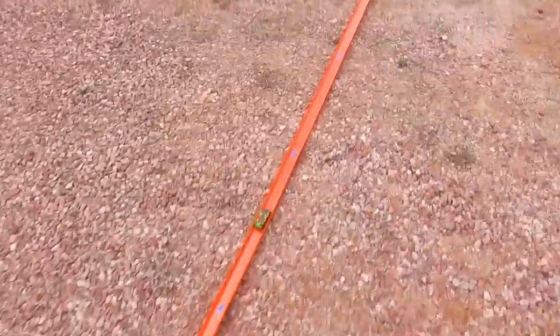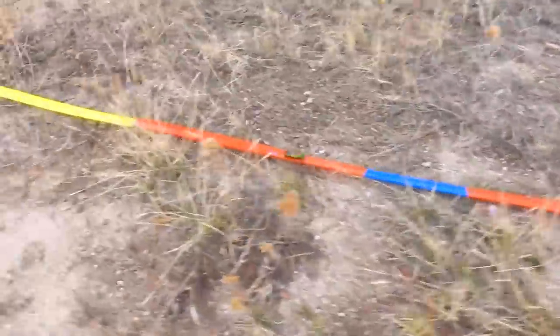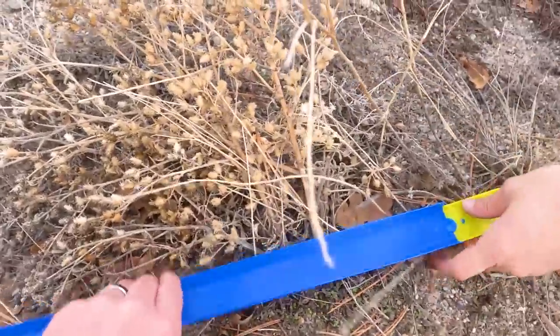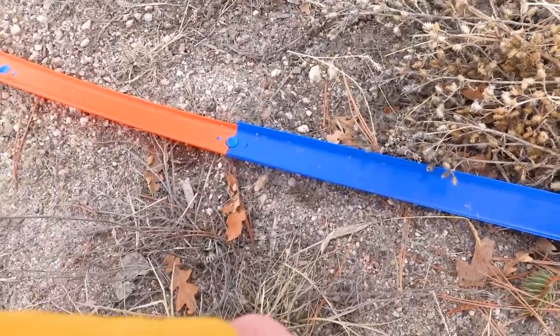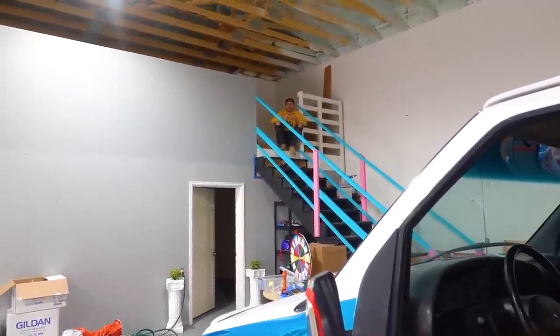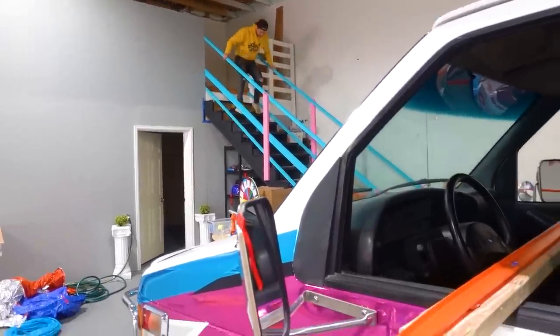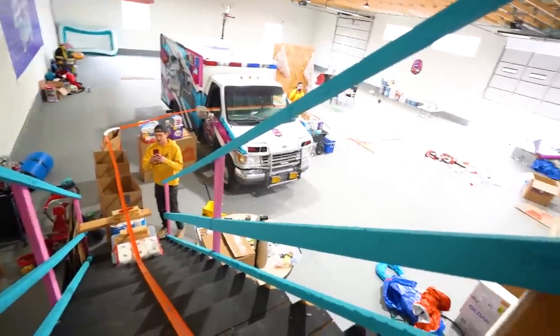Oh no. Come on, boy. No! This track got curved. No! This is so sad. You guys messed up the track. We think so. All right, I wish I could see — I'm going to try and see this time. Ready? Oh my God, it just fell off. We're on trial run number 134.